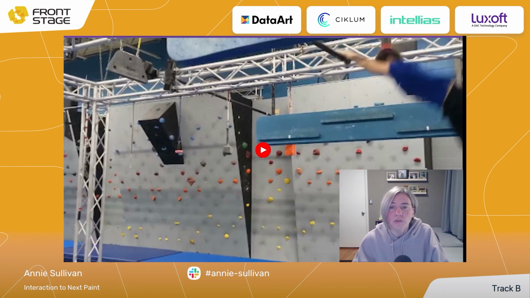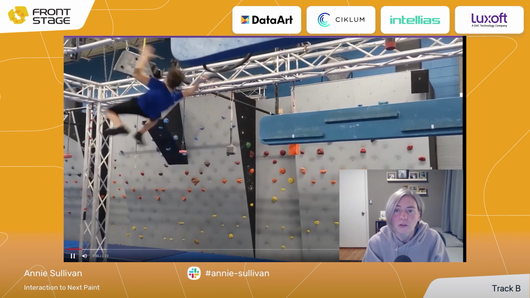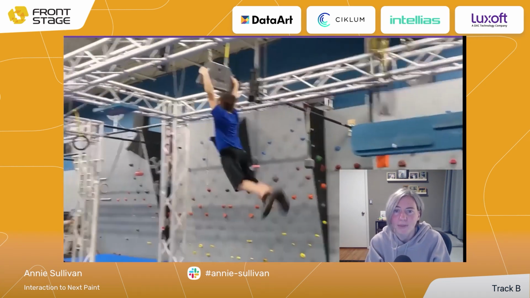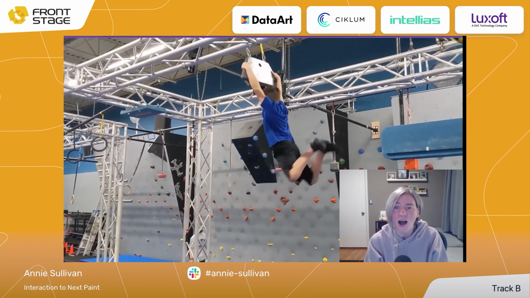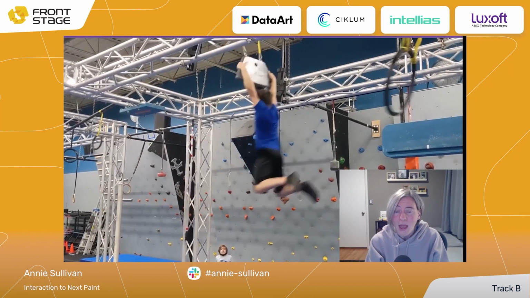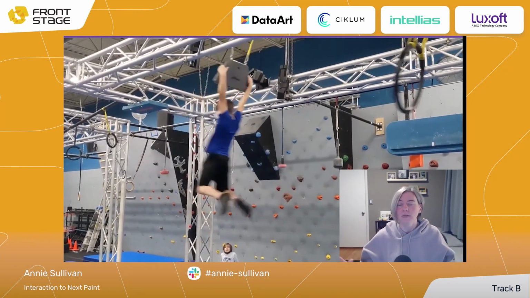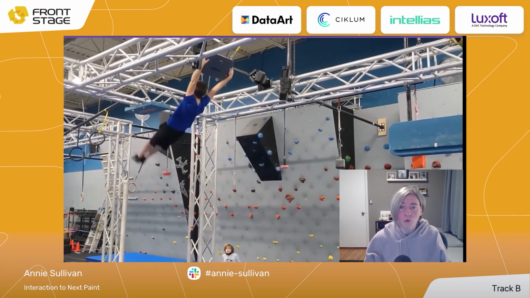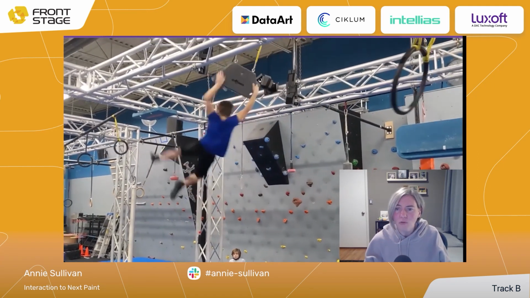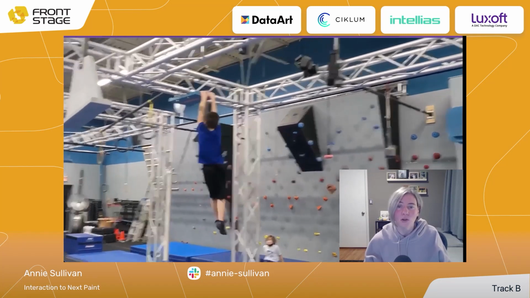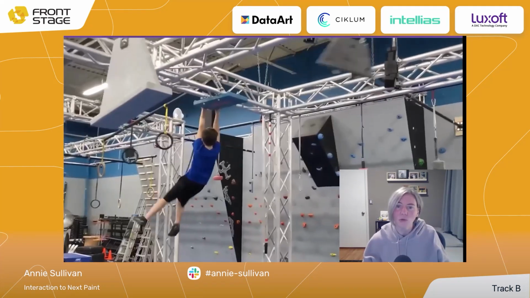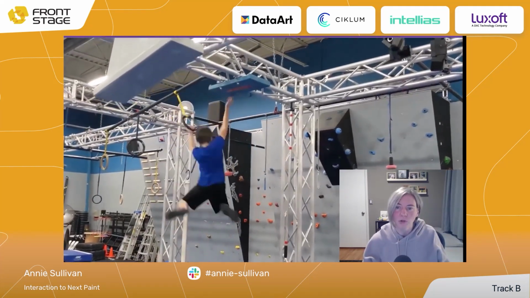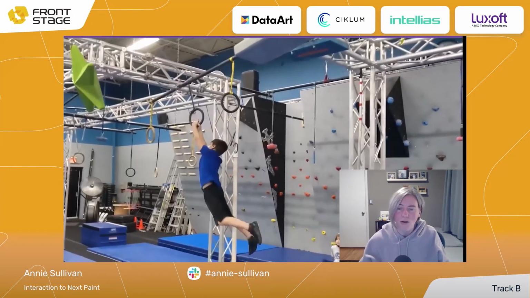I want to give an example from my own life of how an unresponsive site can be really frustrating. My kid has started taking obstacle course classes, and he's made huge strides. He's competing in obstacle course competitions all over the Midwest now. Here he is at an open gym, where it's easy to see what it looks like when he swings from obstacle to obstacle. Pretty cool, huh?